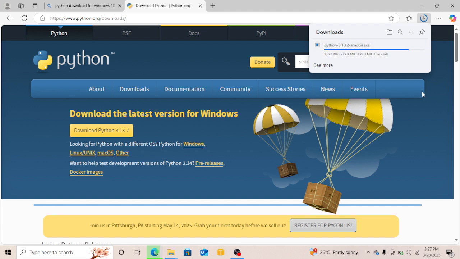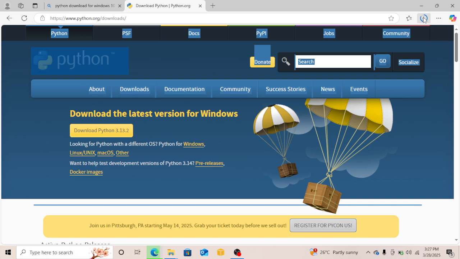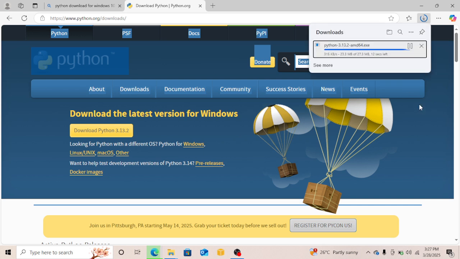Let me first wait for it to download. I think it is about to end, but it is taking a lot of time. So wait for it to first finish downloading.